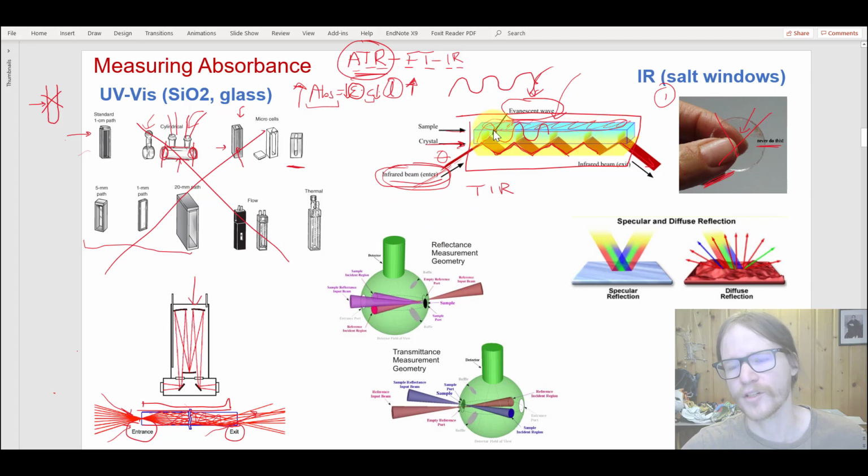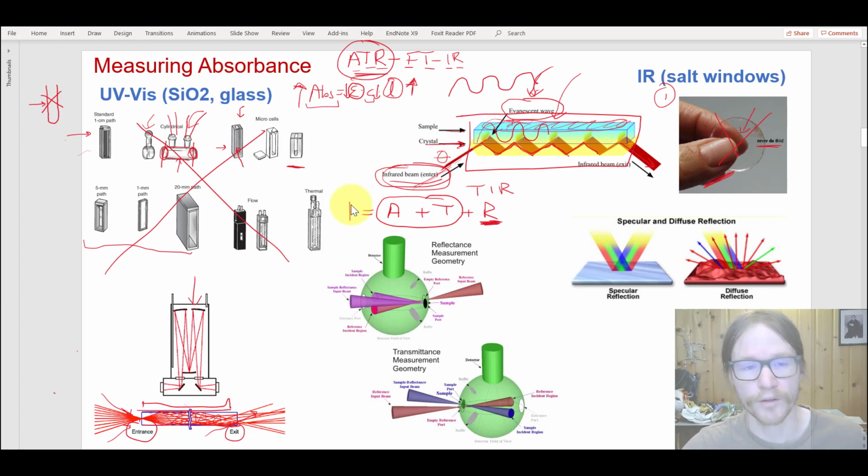So far what we've essentially measured is the absorbance and transmittance of light, but we can also measure the reflectance of light, which in actuality, all of the light has to come from the absorbance, the transmittance, and the reflectance, but we often don't think about that component. We often just think about the absorbance and the transmittance components because they're pretty intuitive. But often you have opaque samples, things that are too thick or too opaque to actually transmit or absorb, and so the only option there is to shine light and reflect it off.